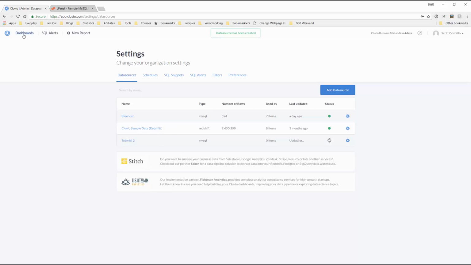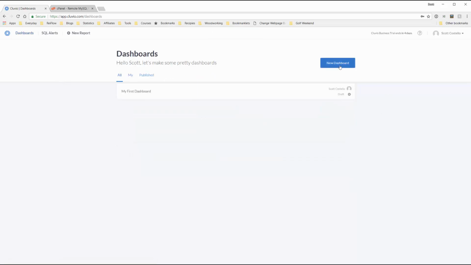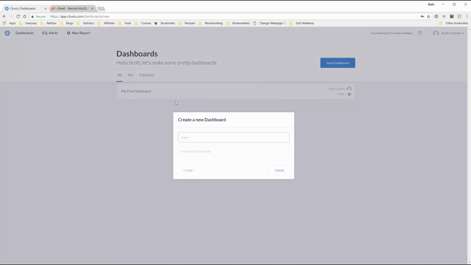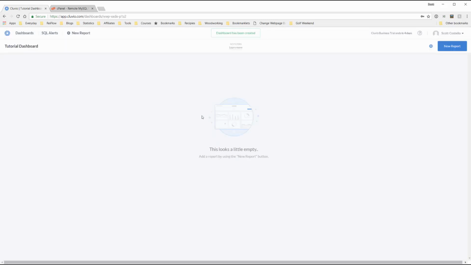Then we can go back to the dashboards and create a new dashboard. So we'll say New Dashboard. Give it a name. Tutorial Dashboard. And create. Now the first report we're going to create is the properties per city.